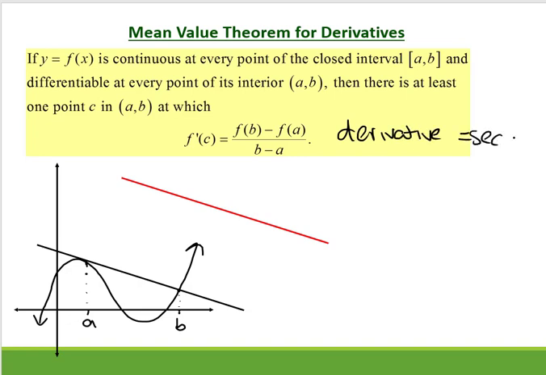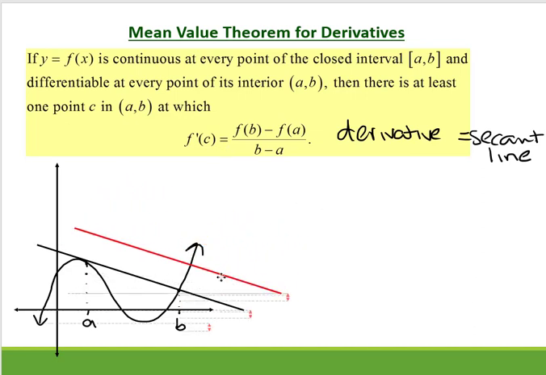So I have here my secant line. What I did before I made the video is I cut and pasted and made another line. Let's see if I can find my tangent line. Looks like it happens about right there. And again, it's not always at the middle.